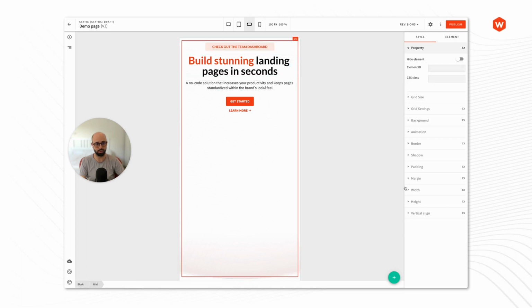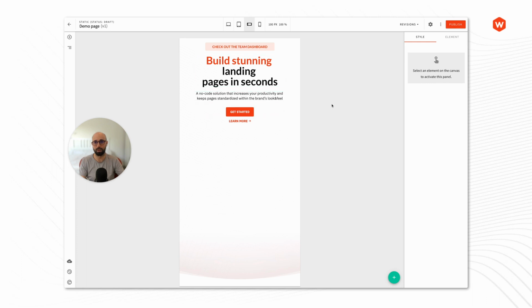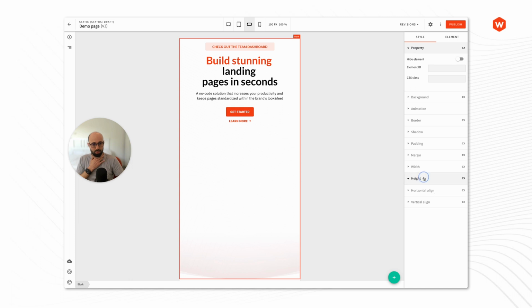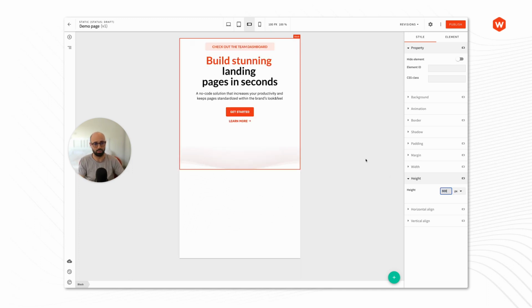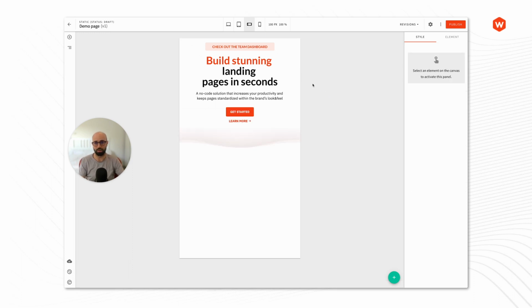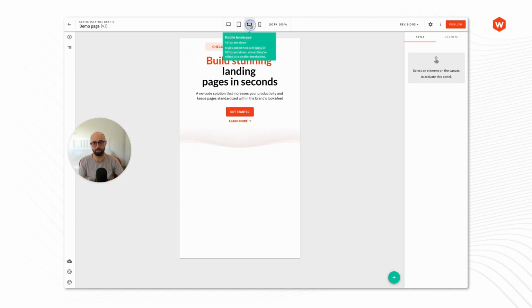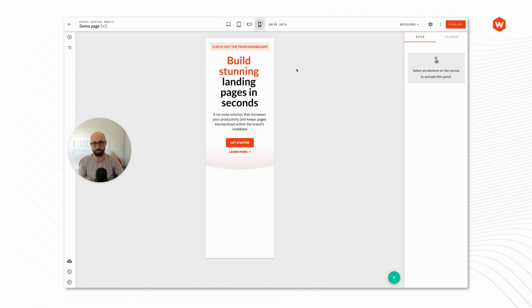I can actually make the grid a bit smaller here. Maybe 450, just so I get more white space on the sides. And again, I want to make sure that the block height is in pixels here, maybe set to 600 or even smaller, 400, 500. There you go. So we got our desktop, got our tablet, mobile landscape, and standard mobile. All right, looking pretty good.